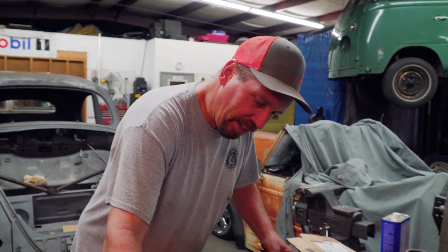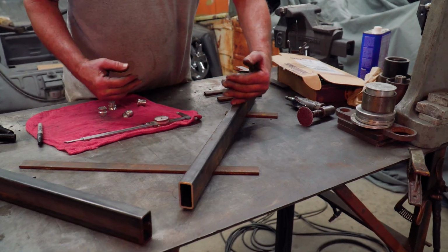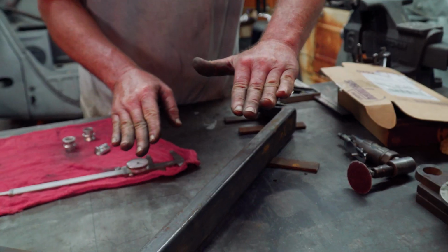Got our pieces laid out here. This looks really good. So that's going to be the angle. We still have to bend right here. That line right here is the frame. So we need to bend it down a little bit.